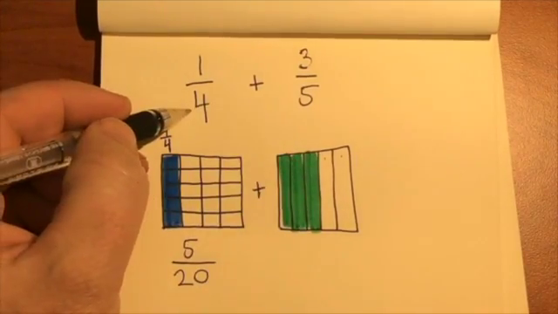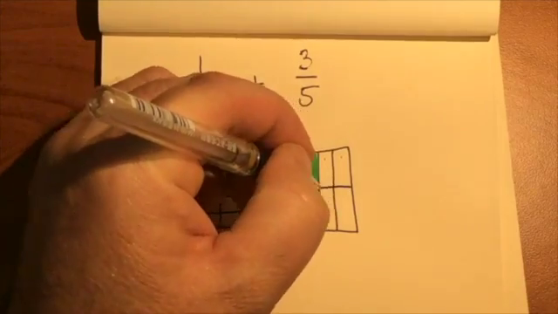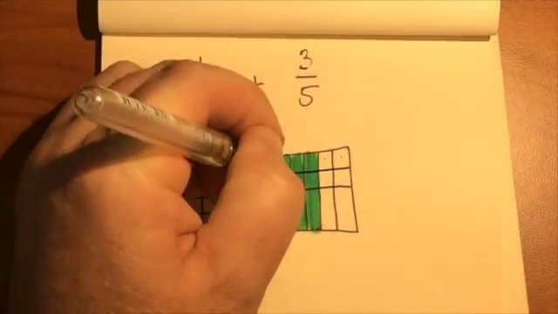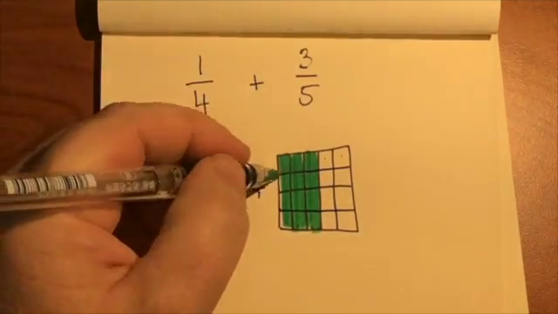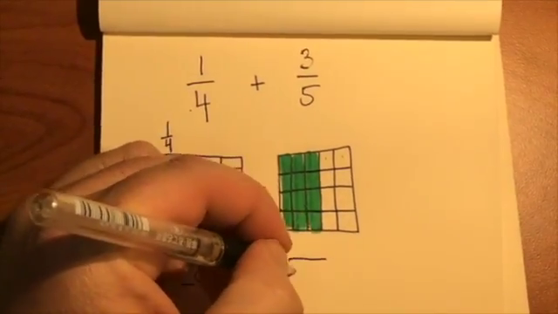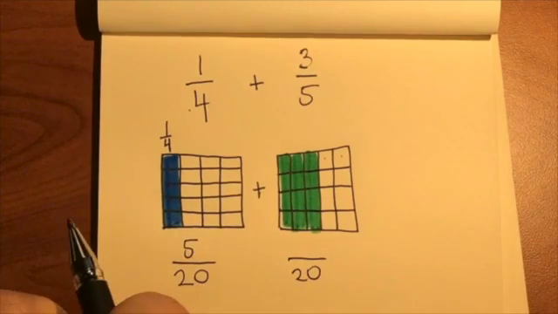I want to look at my neighbor. I want to divide it into 4 parts. So I'm going to divide it in half. And there I have 4 parts. Again, now I still have 4 times 5, so my denominator is 20. So we have a common denominator.